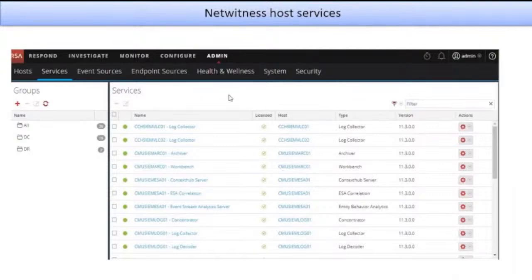So here is a glimpse of the UI, how it looks. This is, I think, version 11 dot something. I'm not sure which one this is. These are the different tabs that we have, and we'll go through them as well. Here all the components are shown. Status green means it's working, it's online. This is the name of the appliance and the services running on those appliances. We have a decoder, and the decoder has two services, right? One is the collector and one is the decoder. Both will be available. See here, this is the same device but it has two services: the local collector and the log decoder.